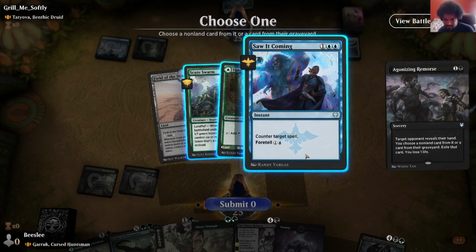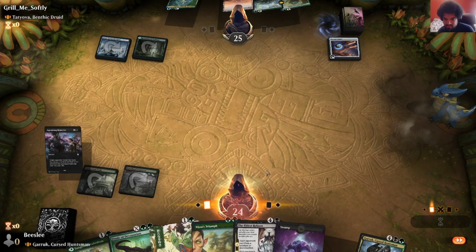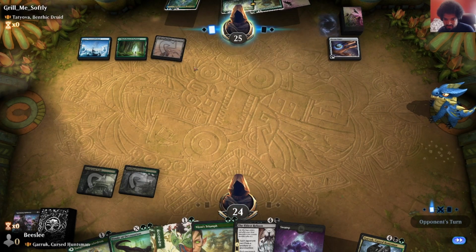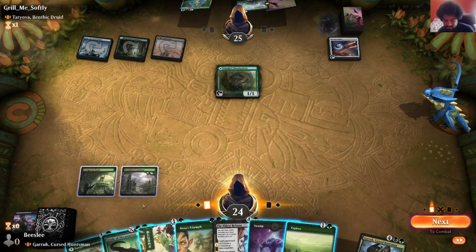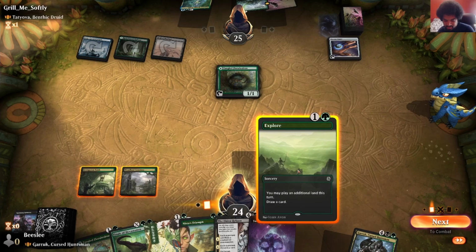I can wait on this, and I think I like to do this here. Saw it coming. Okay, I'm definitely gonna take that. Opponent's not ramping into anything either. Fortunately, I can't immediately kill this. Would have been nice. Alright, do I have a second land drop? I do, so this seems like a good play here.